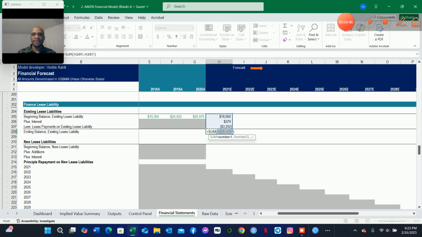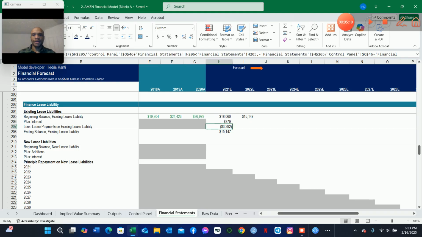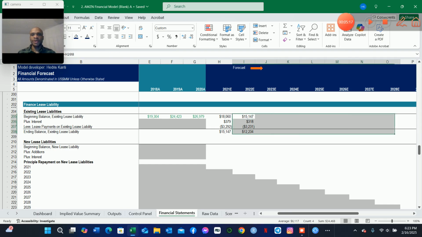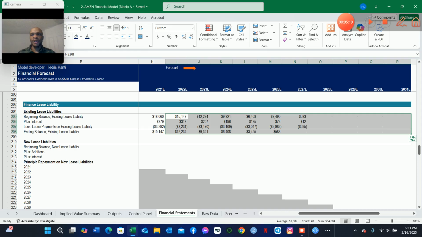So if we auto sum this, it's going to be a calculation where the opening balance is equal to the prior period's closing, then we could reference the existing asset with F4, the portion of interest with F4 in our control panel. We can fill this all the way right with Control R. We can take all of this and fill it to the end of the decade.